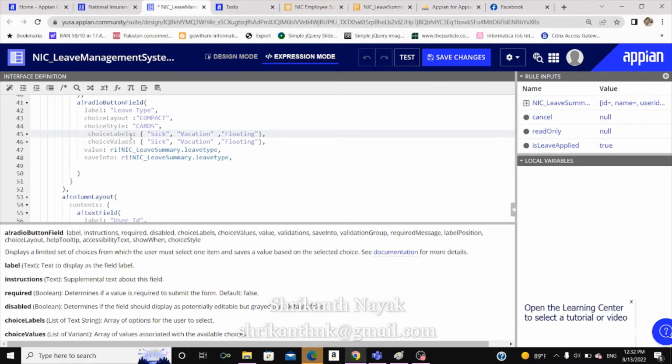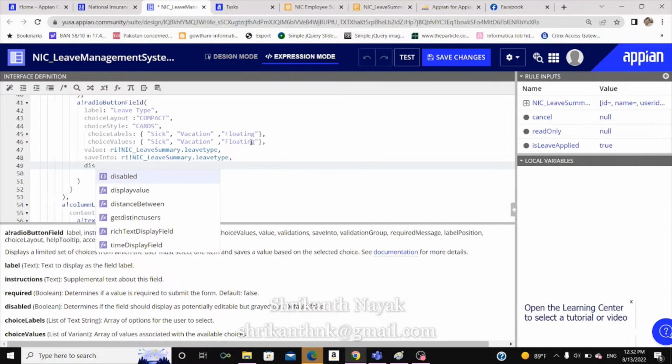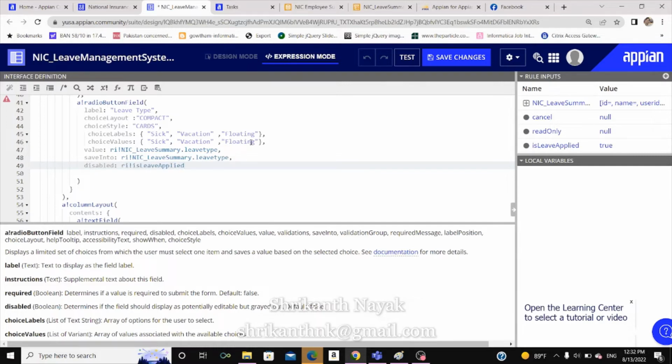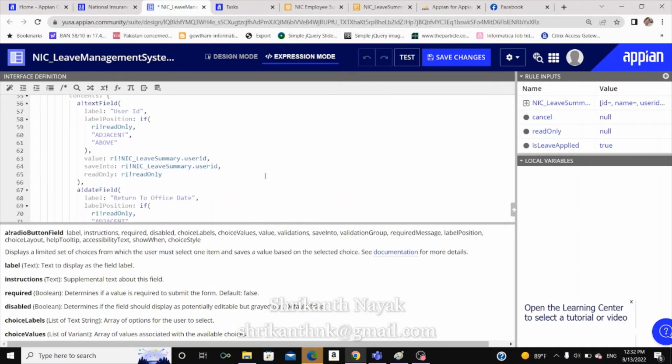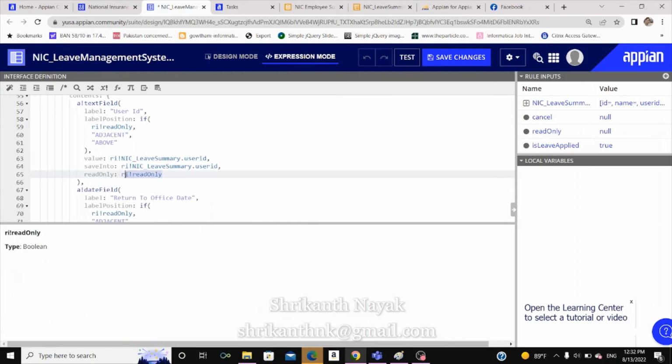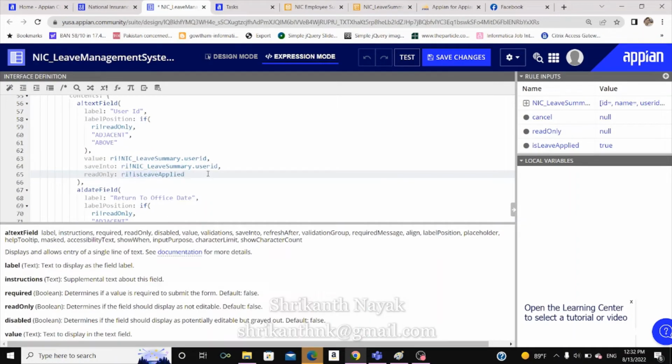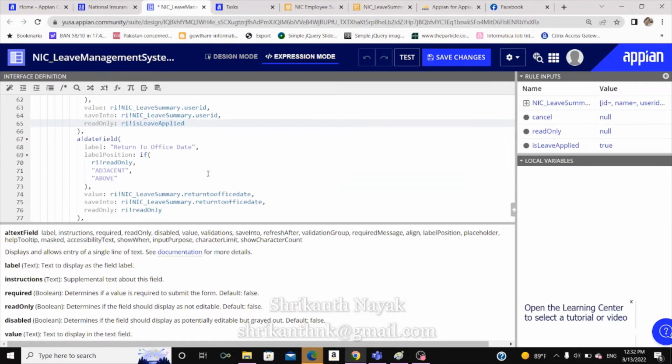For the radio button, we don't have a read-only field. Instead, we can leverage the disabled property. For user ID, I'm going to use the same flag.